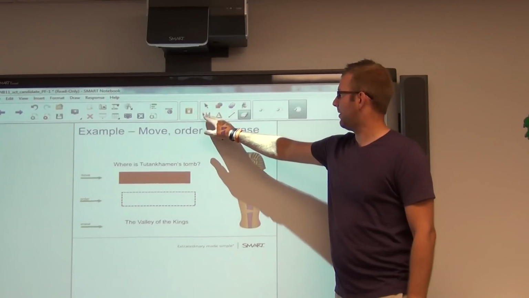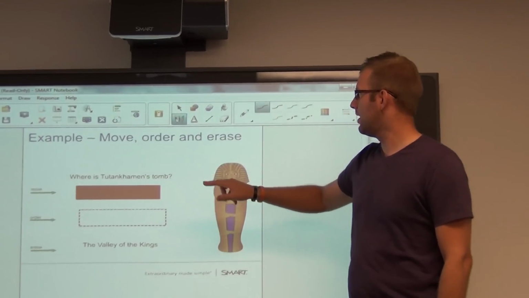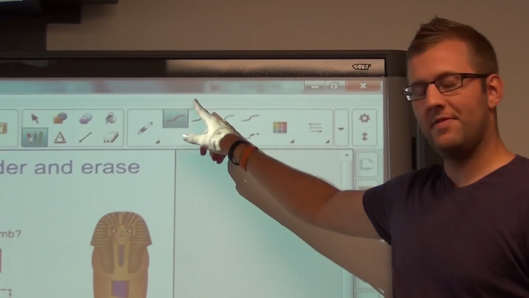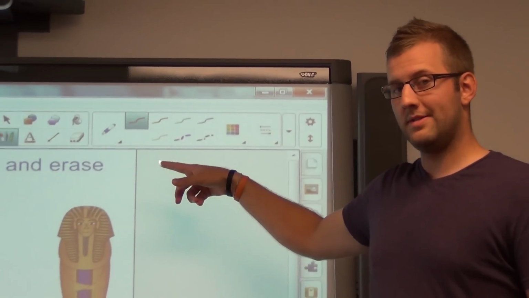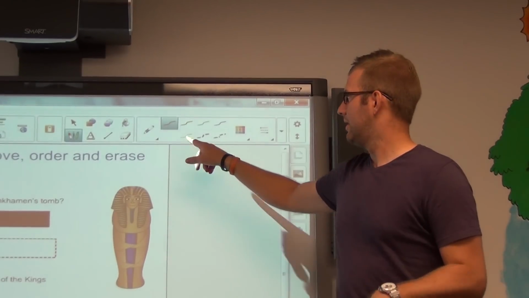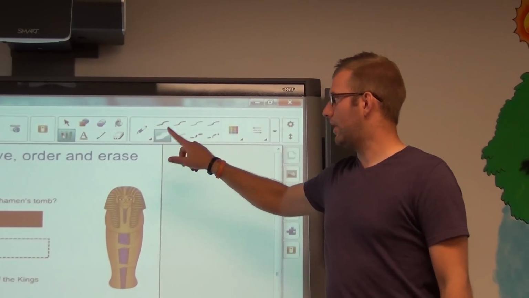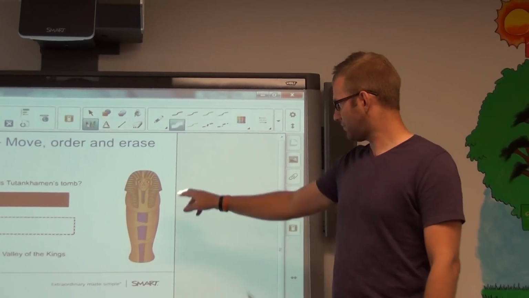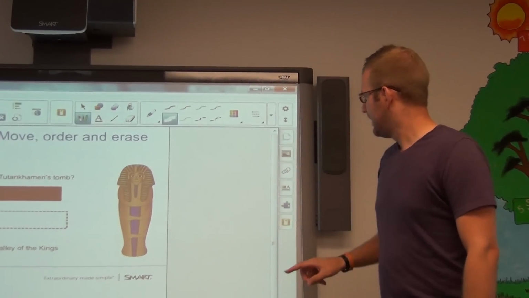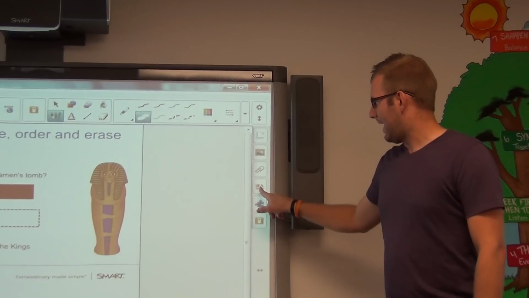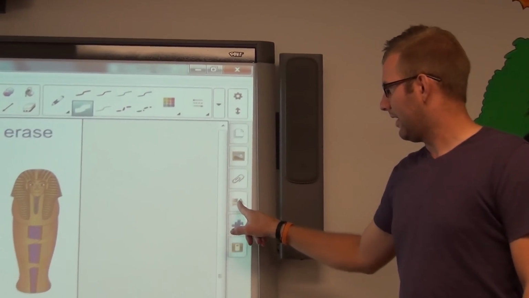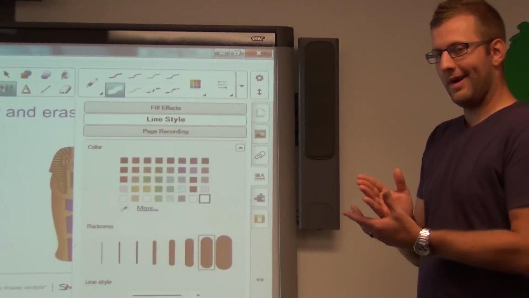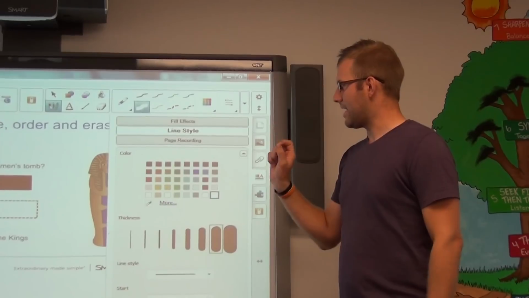So if you select the pen on the toolbar menu, and you come over to the contextual toolbar side, this one up in the upper left-hand corner is going to be the one that's always going to be your default pen. Now I want to train the one right below it to be that white thick pen so I can use this often in my lessons. If I select it and I click on the Properties tab, which is the A next to the color palette here, if I select that, I can change and train that pen to be a white thick pen.